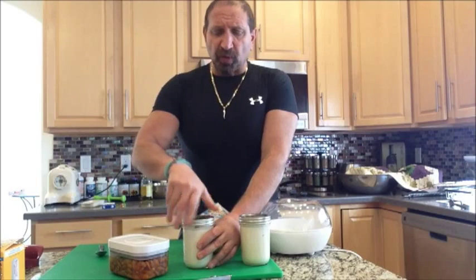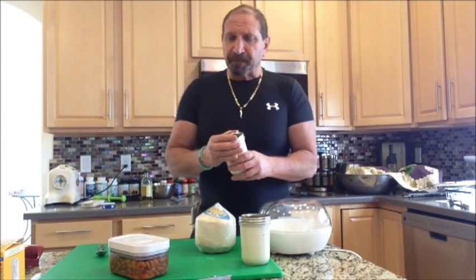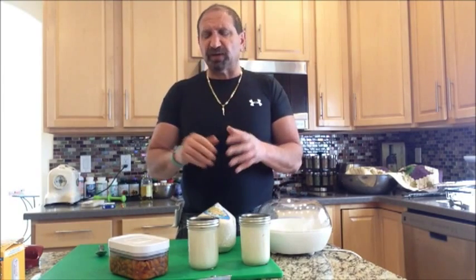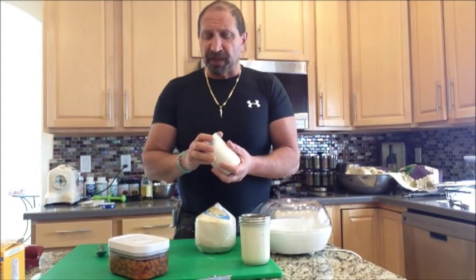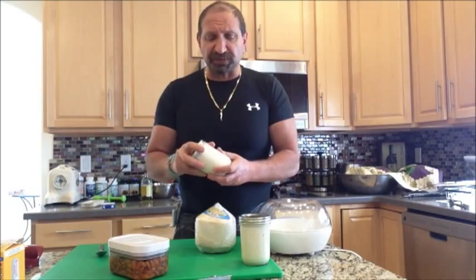But if you do make it and it's a little watery, then you can add some oatmeal. I add a little agave nectar. It's really delicious, and it's got all the live cultures in it. It's all organic. There's no chemicals, so it's quite delicious.